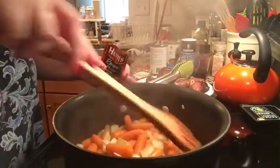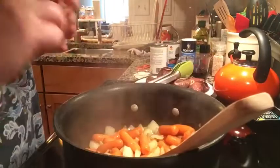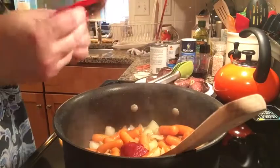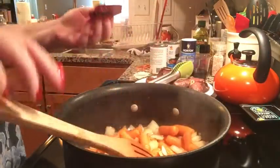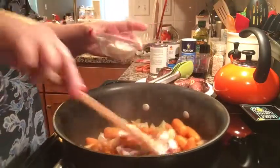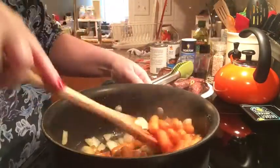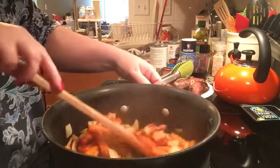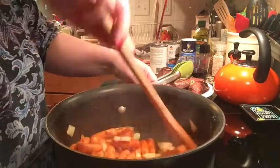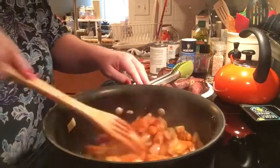All right. These onions have browned and softened nicely. And it says to add some tomato paste and flour. I'm only adding half of this, and it says 1 tablespoon, and a couple tablespoons of all-purpose flour, and give it a stir. It's kind of gross looking. All right, add the flour and tomato paste and cook this for 2 to 3 minutes. While that's cooking, we'll talk about the spices.